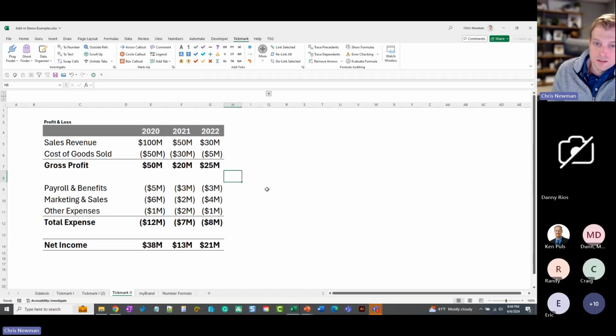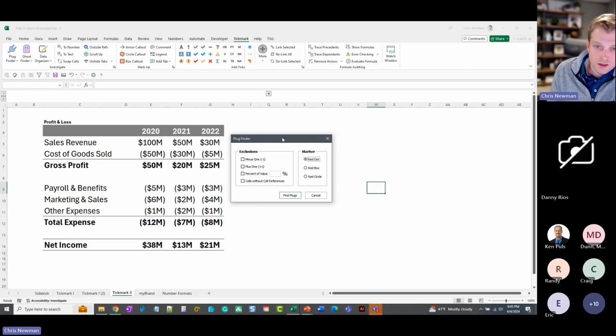Now obviously best practice is you'd want to have adjustments visually off to the side and kind of link to them so you prevent that, but not everyone does that. So this is something you can run real quick, and I have a couple of options where it'll look for the general definition of a plug, but you can exclude it finding -1s or +1s if you don't care about that. The -1 is very popular with growth formulas where you do before divided by after -1. So you might have a spreadsheet that has a lot of that, and you don't want that necessarily called out.